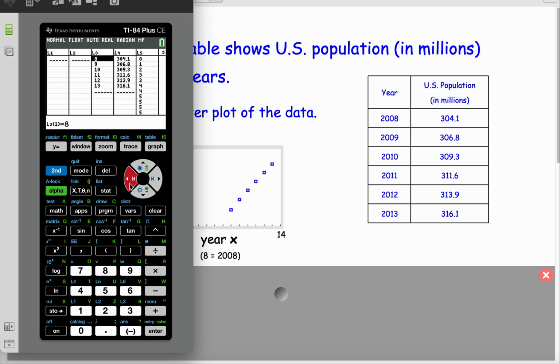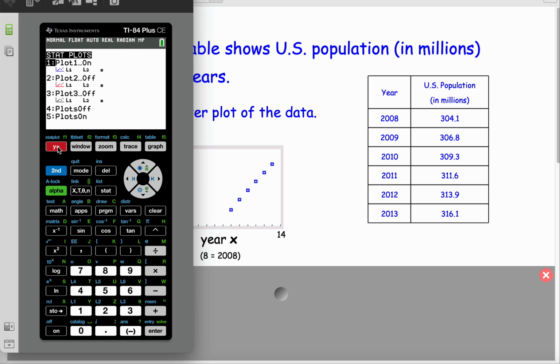So step 1 is done. Step 2, let's go to Stat Plot, Second Y equals. Turn plot 1 on. Mine's already turned on. Scatter plot is my type. Now my x numbers are not in L1, so I have to make this L3, Second 3, and my y list L4, Second 4. Everything else looks good. Step 2 is done.